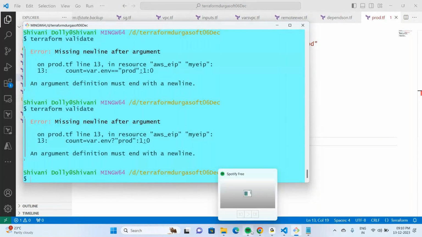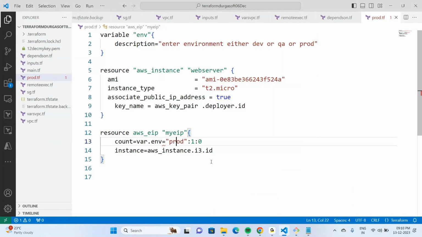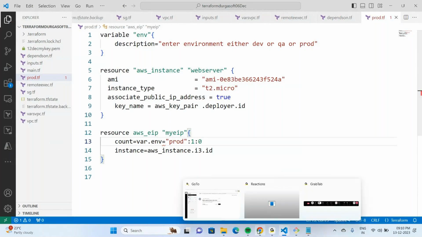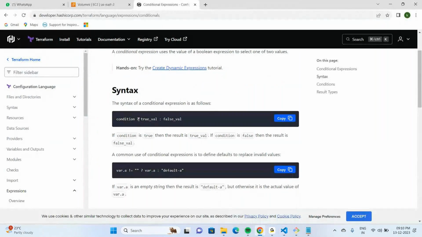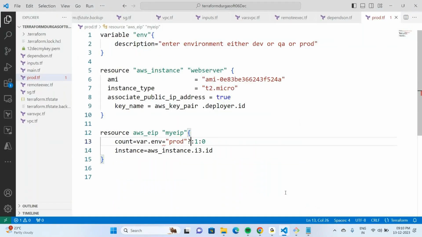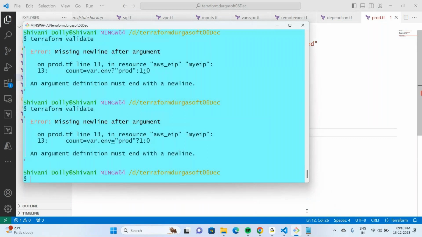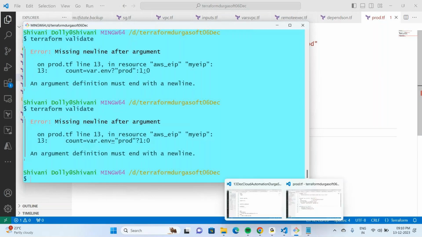What is missing? Variable dot environment equal to this one, and after prod is a question mark. Remove the colon, there is no colon. Can you put double equal here after environment?